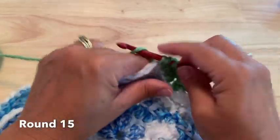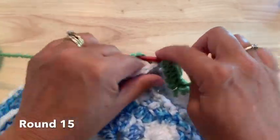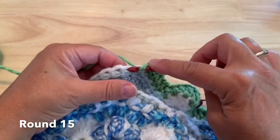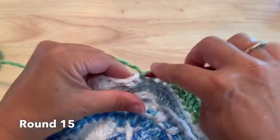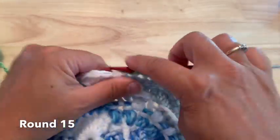One double crochet in the next, and then two half double crochet in the next. One and two half double crochet. Then half double crochet in the next three: one, two, and three. Double crochet in the next.